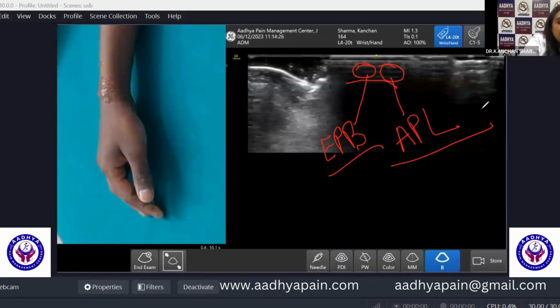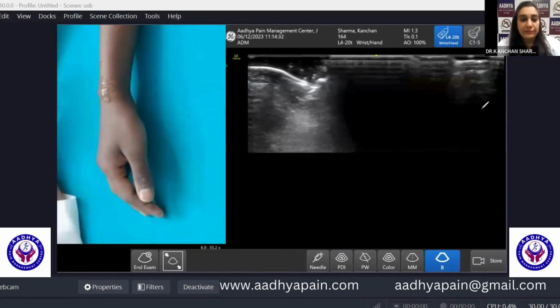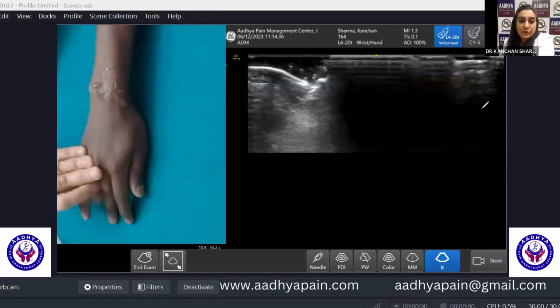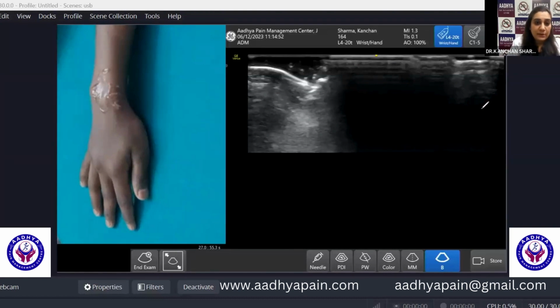Now moving again to our home page, and then identifying the third compartment, the fourth, fifth and the sixth compartment. So again we will go back to our home position. Home position is always elbow extended, forearm pronated, and palm resting on the table, with your probe in short axis to the distal end of the radius, the dorsal side, because we are looking for the dorsal side, and the aspect marker towards the ulnar side.